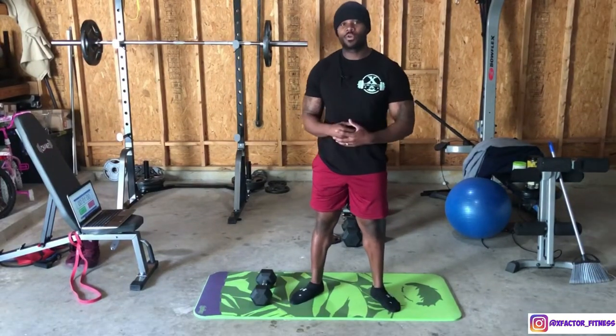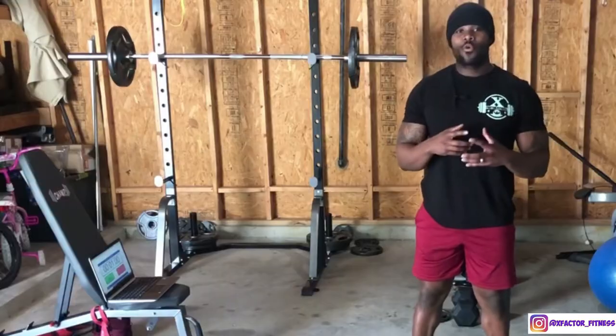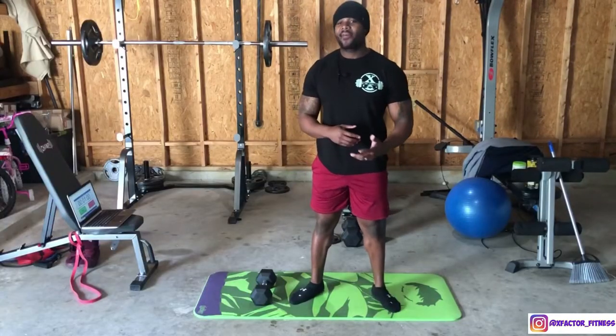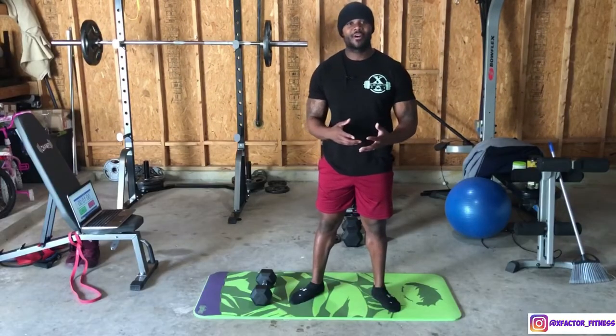If you just wanna get into the rhythm, get your body moving and get some blood flow, grab you any size dumbbell and let's get to work. We're gonna do anywhere from 15 to 20 exercises, 60 seconds each exercise. I don't care how long you rest after the exercise, but I recommend you keep it anywhere from 10 to 15 seconds. We want to keep this thing flowing, we want to keep moving, and we want to get it done in 20 minutes or less, depending on how intense you are. So let's get into it.